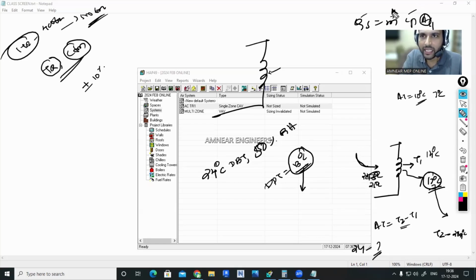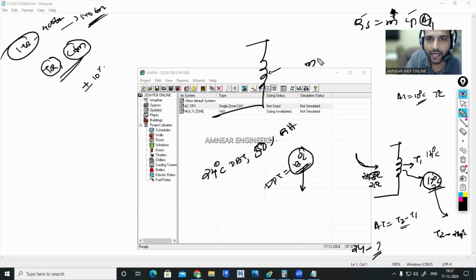So that's why if the mass flow rate is increasing, delta T will decrease, supply temperature will increase, the air will not achieve the dew point temperature, so the effective condensation removal will not happen. Room relative humidity remains high in that scenario. That is a problem, the main problem.